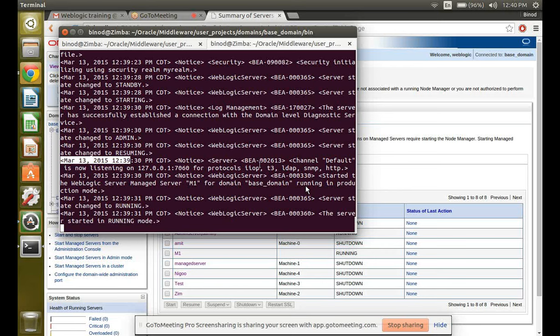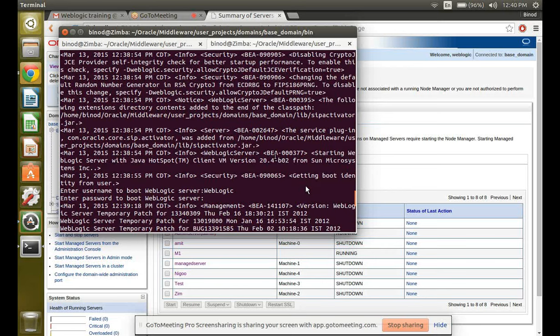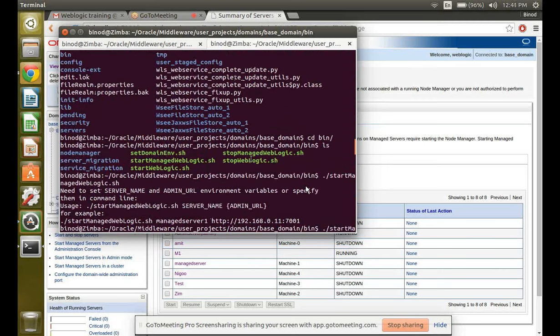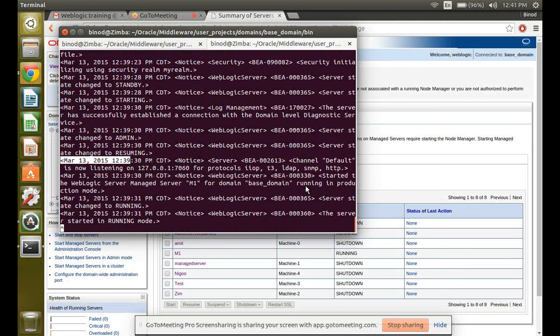No, actually. You can press Control C now. When you press Control C, it will shut down the managed server.